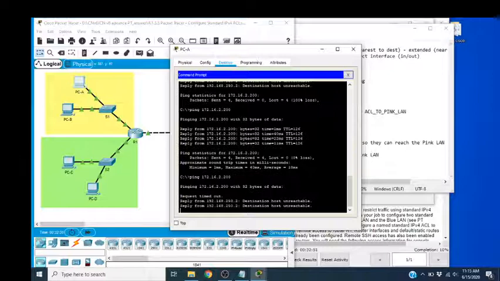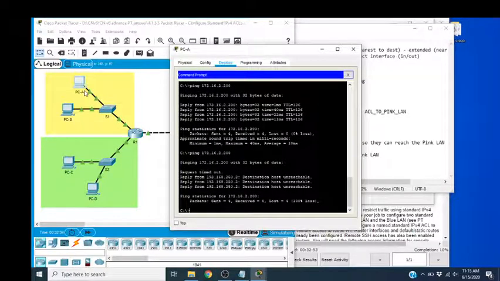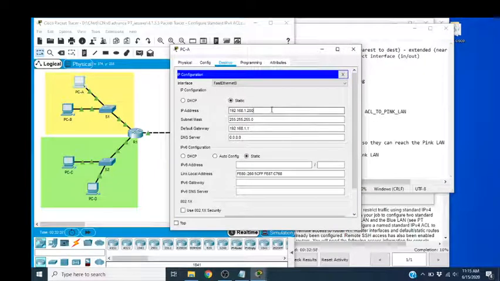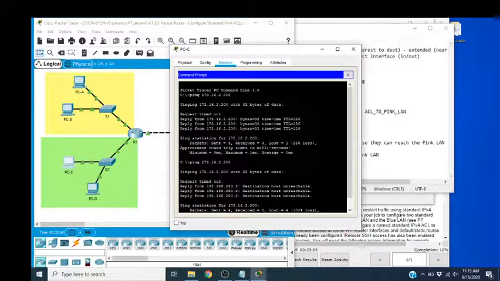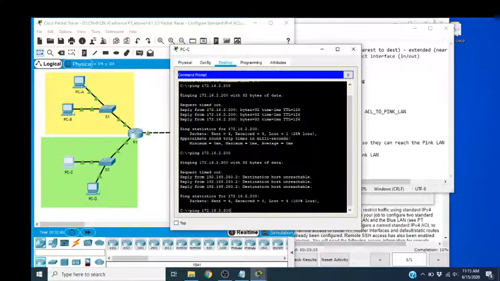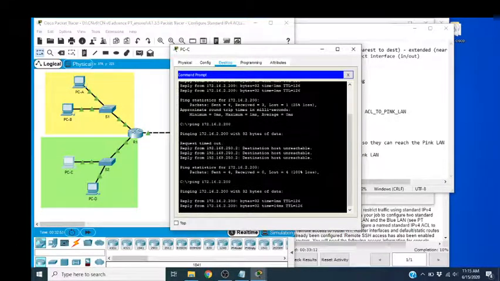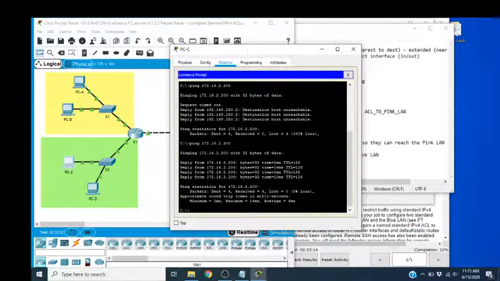So now it will be host unreachable because the IP we have changed to 150, which is more than 127. So you added a new access list. Always test back again PCC, the first testing. Alright, still okay.